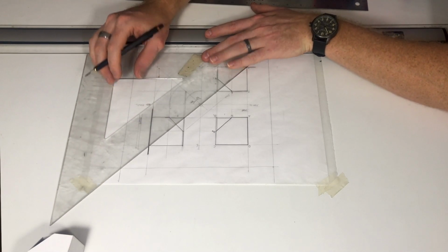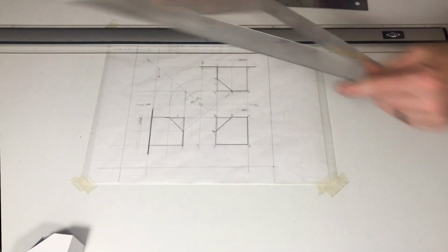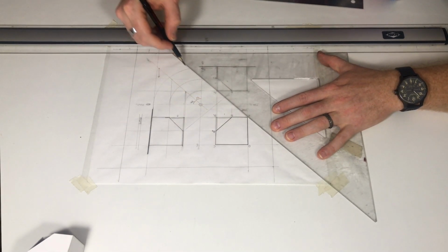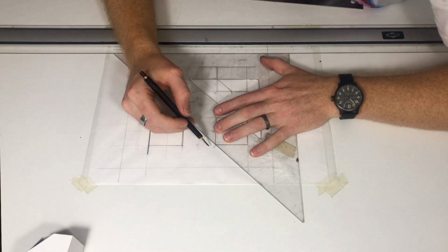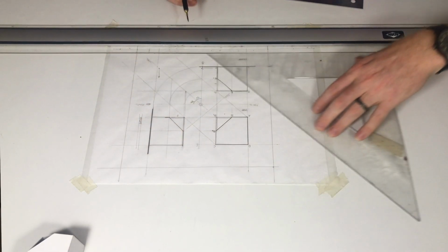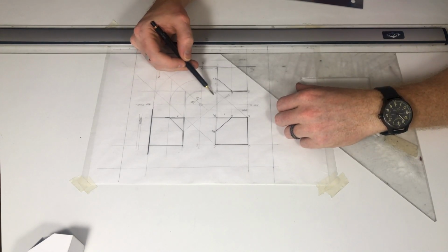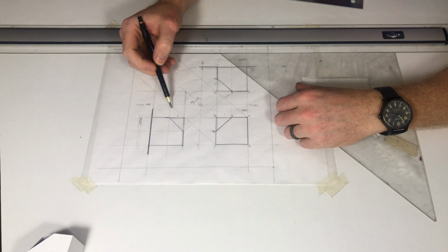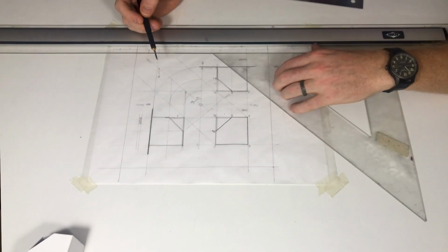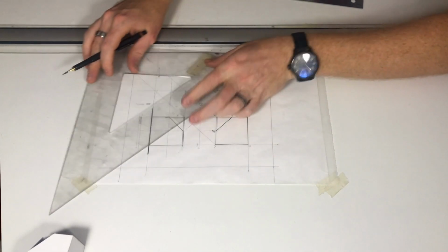So maybe let's get it a little more complicated even. Let's see where these things are going to land. Start projecting our rays from the corners. We don't want to overlap the drawings if we don't have to. All right, so that's the extent of my drawing. So if I were to place it right there, it's going to touch these other two in an awkward way. So I'm going to actually adjust and maybe not use this full line. Maybe I just put it further out here. Let's just pick somewhere kind of arbitrary and see what happens.